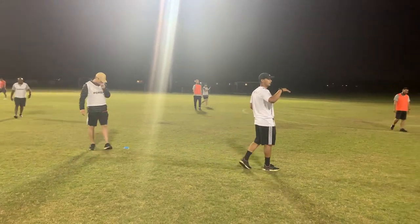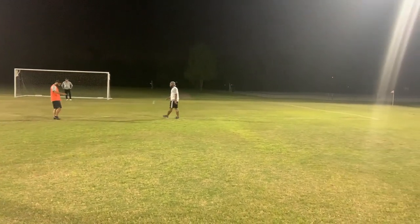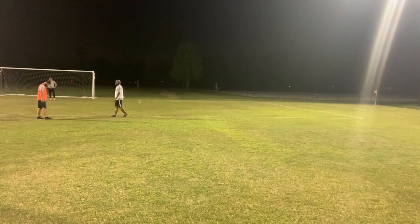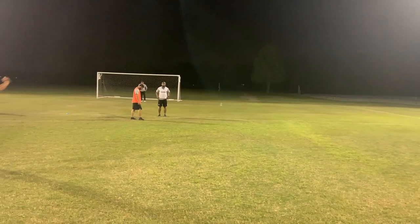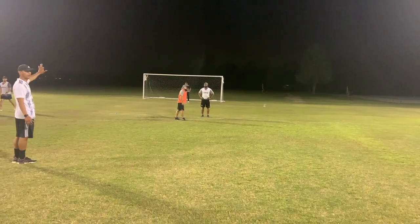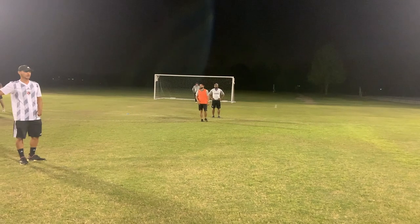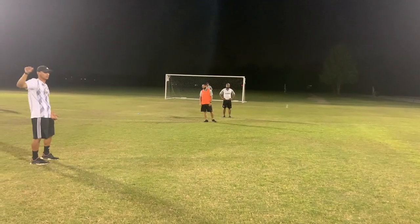Now again, in this space, it should be easy for three to combine out because it's a big space. So as kids get older, you want to add more numbers there. You want to add a third player in there, which I'm going to do now. Coach Darrow is going to come in and create a 3v3, and then we're going to have Coach Kobet slide in to make it a 4v3. I always want numbers up because I want to create success for my team to go forward.